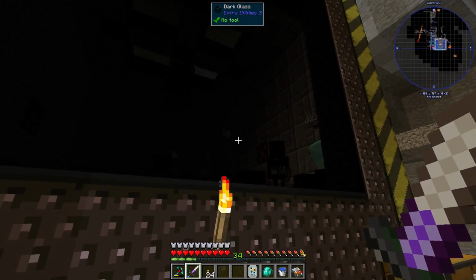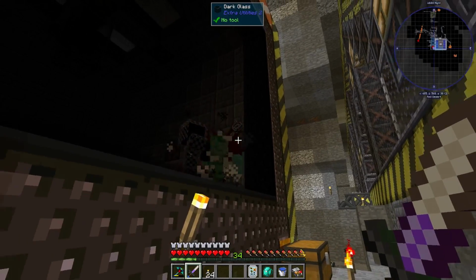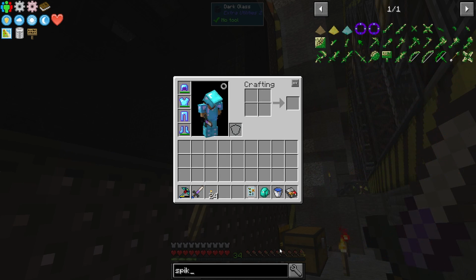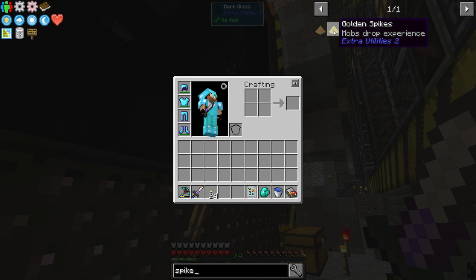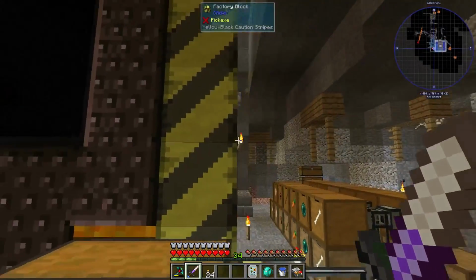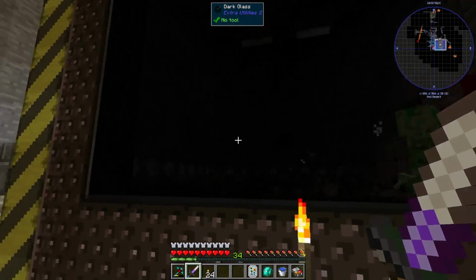Now, one tip I will give you: there are items that do get stuck on top of that diamond spike. It is a diamond spike. Pretty much what diamond spikes will do is drop an item, such as if the player killed a mob. It says right here, mobs drop player-kill-only items, while diamond one makes mob drops experience. So I actually have a thought of making another one of these things in the back. And the reason why it's so big is that I've made some of these before.